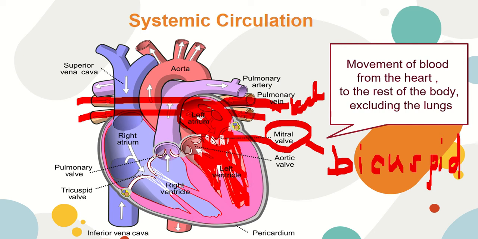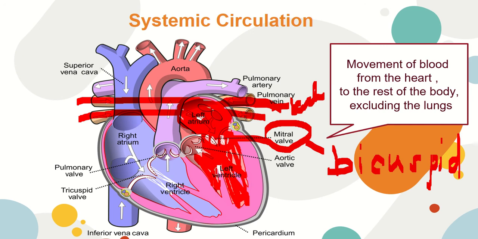Okay? Pero merong iba, may mga cases na nagkakaroon ng, if you are familiar, pag nagiging incomplete yung closing of valve, minsan meron tayong tinatawag na MVP or the mitral valve prolapse. So, meaning, nagkakaroon ng, or what we call the heart murmur. So, pag nagkakaroon ng turbulence or incomplete closing of valve, ang tawag natin doon ay heart murmur.